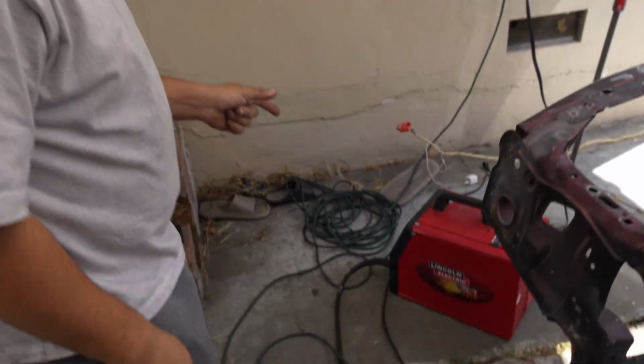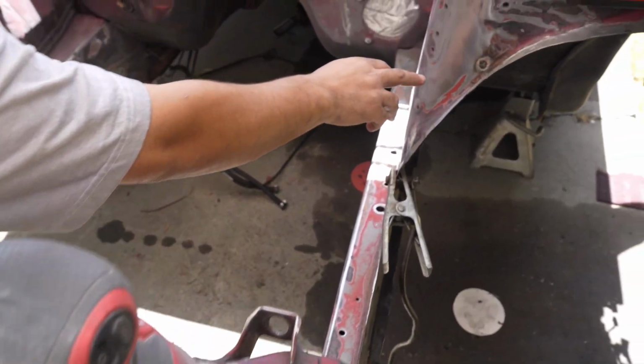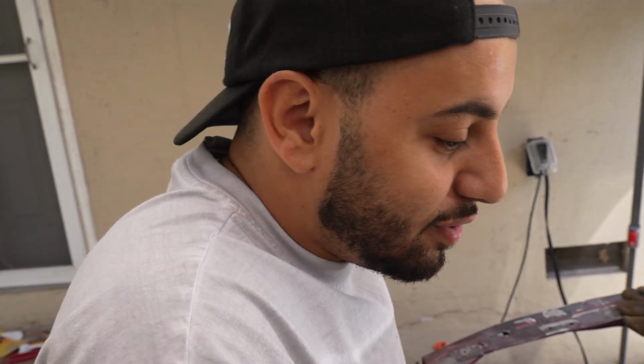All right, so we went to my brother's house. We picked up a welder. We don't really know what we're doing. We're going to try to just fill in the holes, because whoever's going to weld the tubs most likely doesn't want to spend the time doing all these little holes that I don't really need. I kind of want to do them, so it looks a lot better. I'm down to learn.